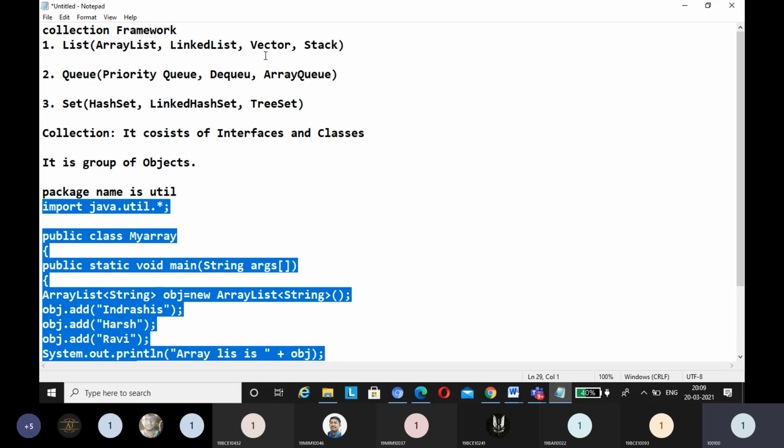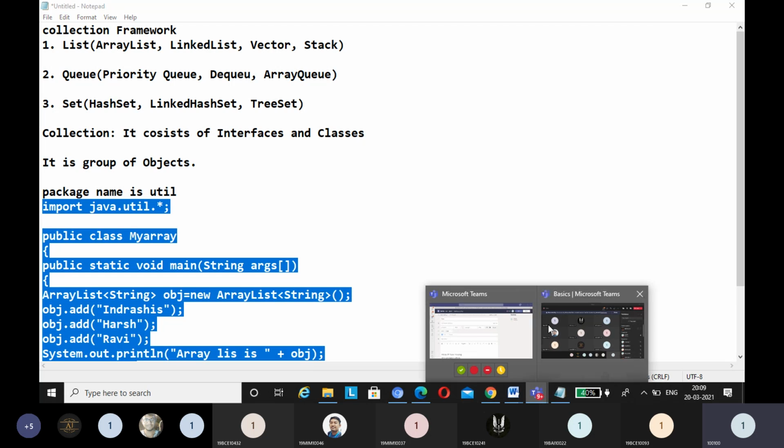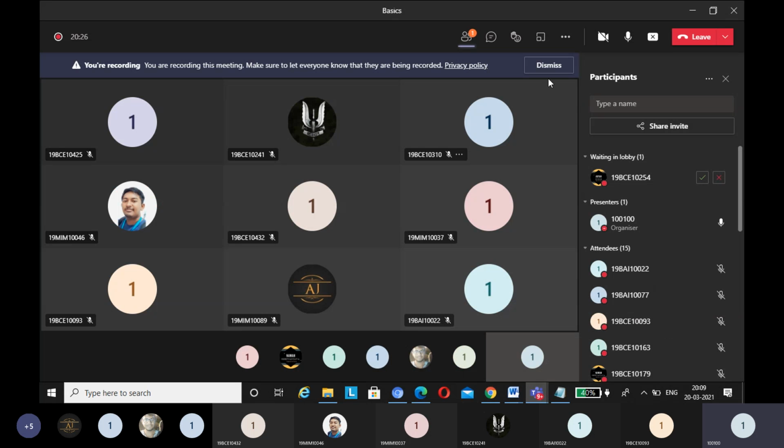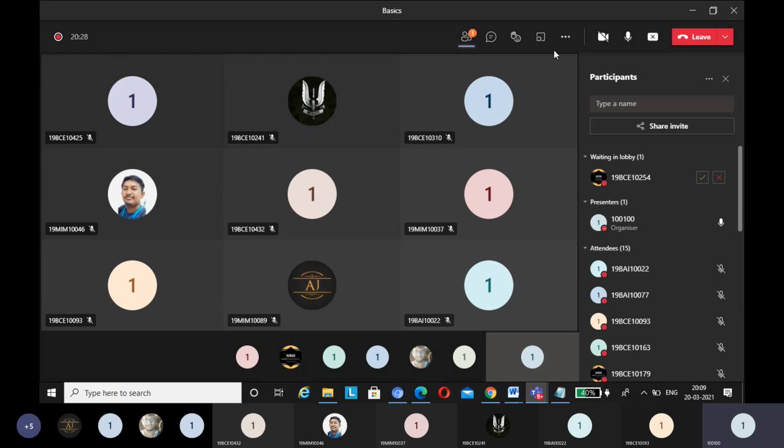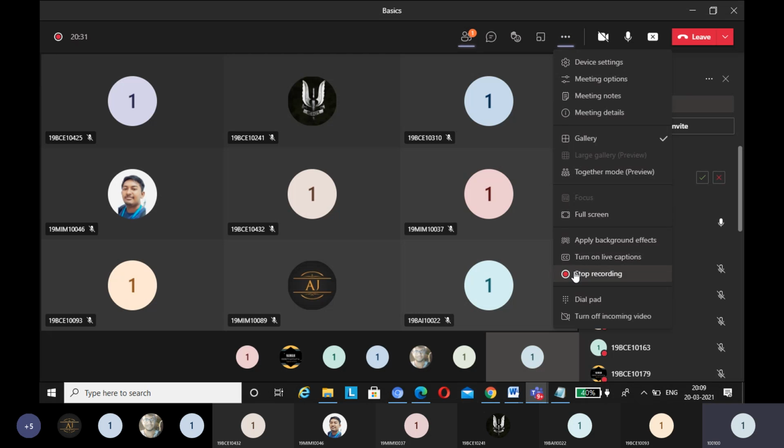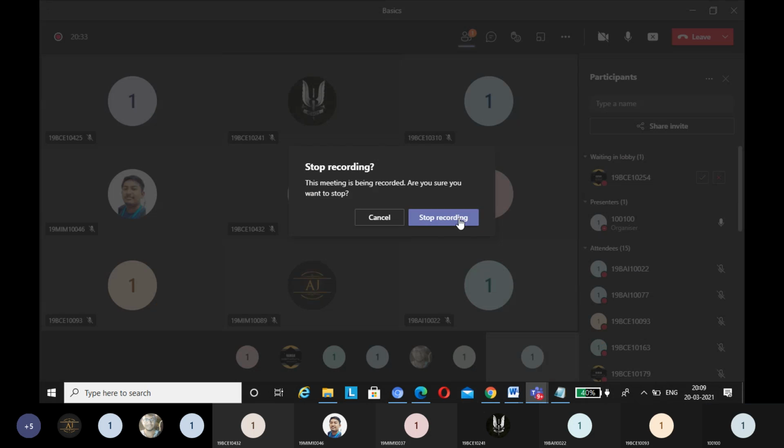For Stack, it means push and pop. Make one or two programs related to LinkedList, Vector, and Stack. Afterwards, we have to cover iterators in the class: how to print the values using iterators. I will show that in the next class, where again we are going to learn more.